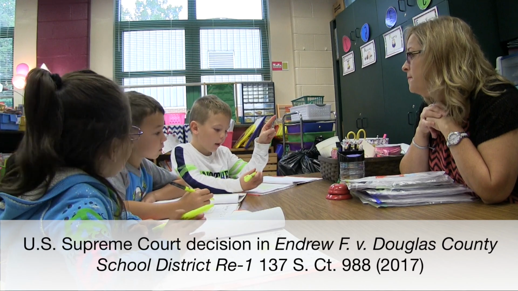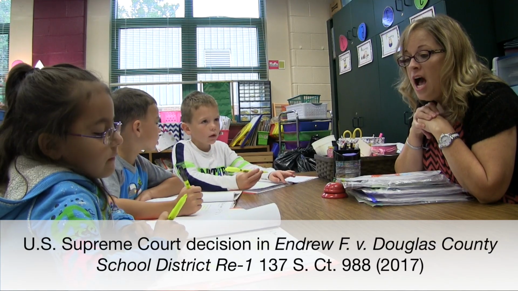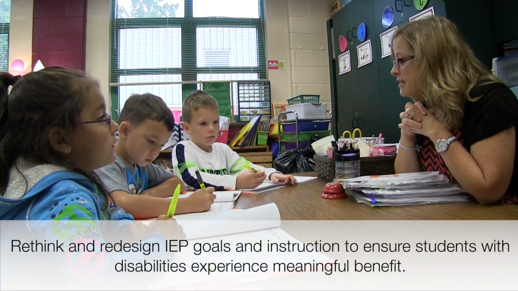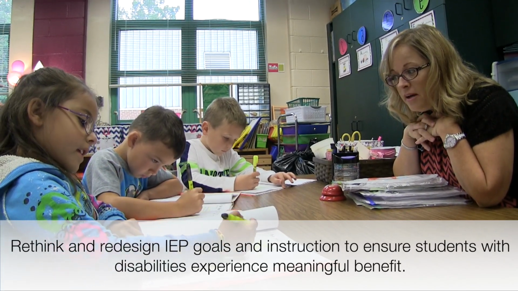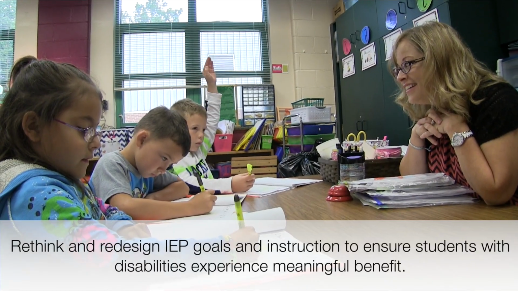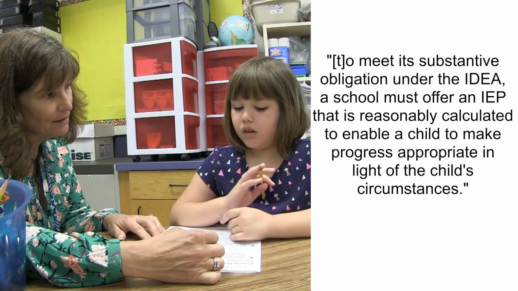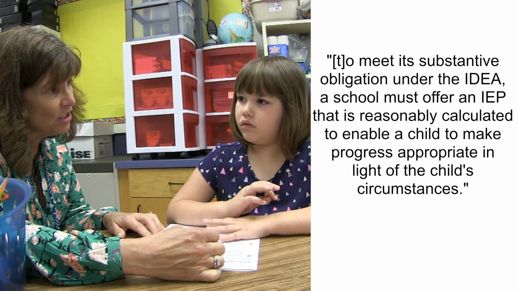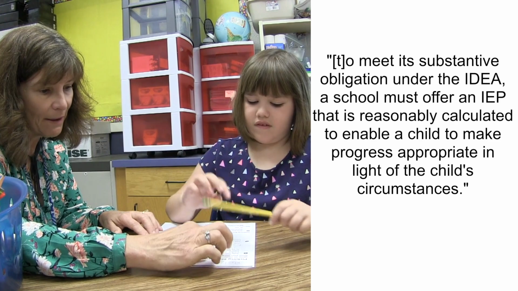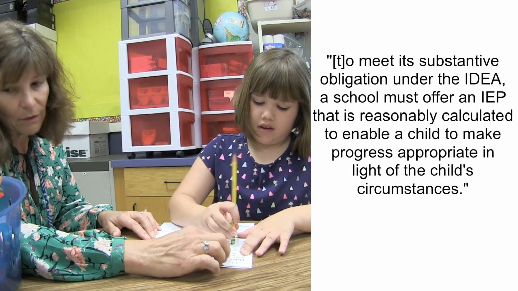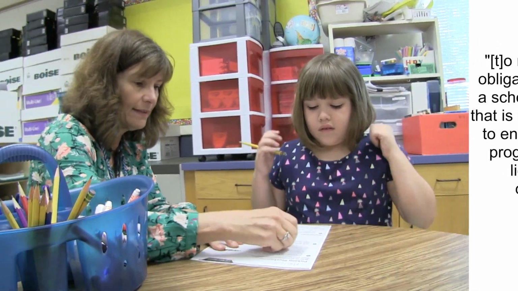In 2017, the Supreme Court decision in Andrew F. versus Douglas County School District, often referred to as Andrew F., highlighted the need to rethink and redesign IEP goals and instruction to ensure that students with disabilities experience meaningful benefits. The court ruled that to meet its substantive obligation under IDEA, a school must offer an IEP reasonably calculated to enable a child to make progress appropriate in light of the child's circumstances. In other words, learning goals should be challenging, yet attainable.